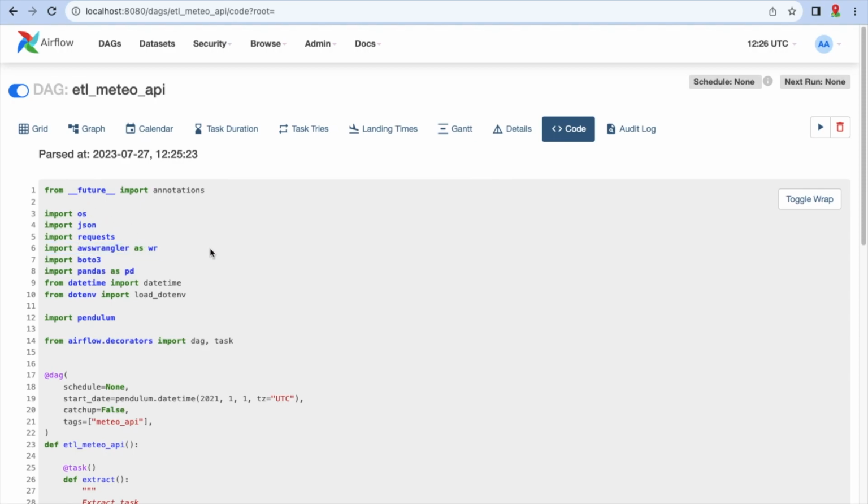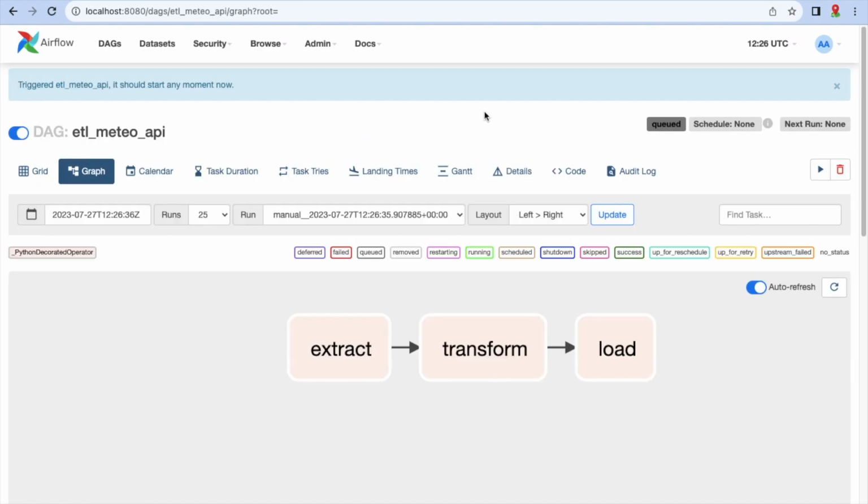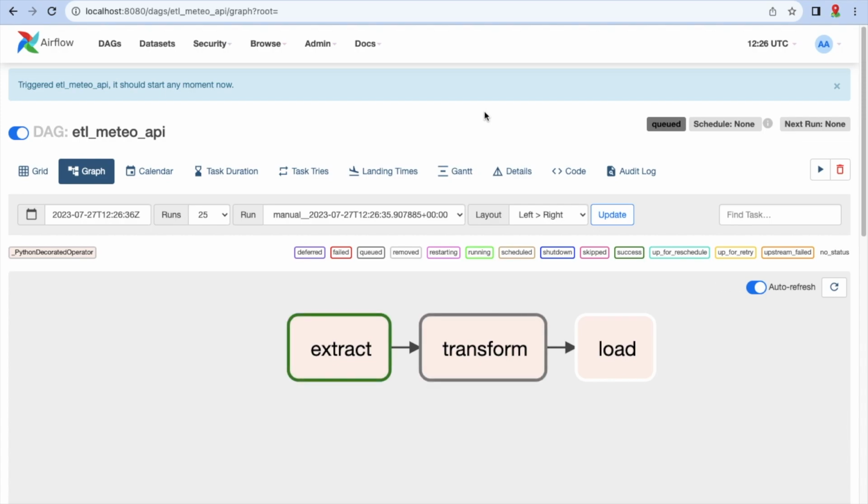If you put that into your folder of ETLs, you will have it on in Airflow, and then you run it, and you have basically the same thing. But to do that with AWS Wrangler, you have to customize your image. We also have a video on that, if you're interested.